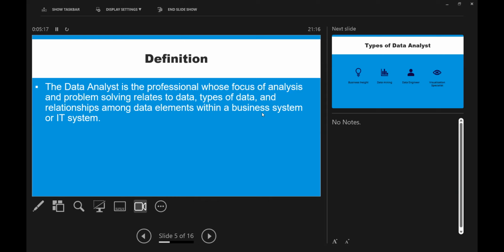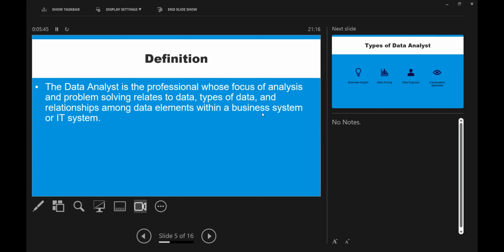So if it's a business system, if it's IT, if it's a transportation company, any sector that you go into, public sector, private sector, even healthcare, they are in need of a lot of data analysis. The NHS, yes, they want to look at how many patients they have, what the health of patients looks like, what the efficiency looks like.